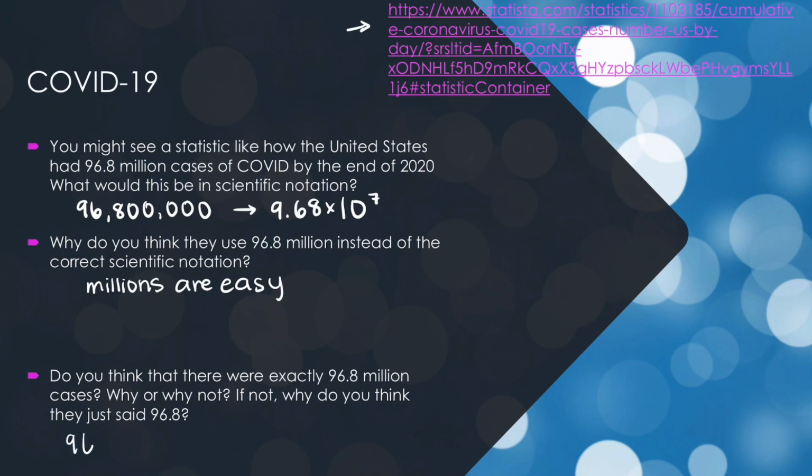Like if you had 4 more people, like 96,800,004, when you're talking about it, it sounds kind of terrible because those 4 people just kind of get lumped in, they just merge with the million. But we don't really care about those extra little numbers. We want to see what's the biggest checkpoint. What's the nearest rounded number that we can get to?